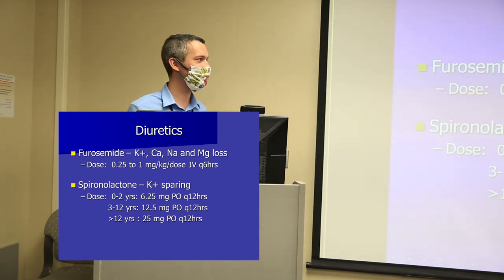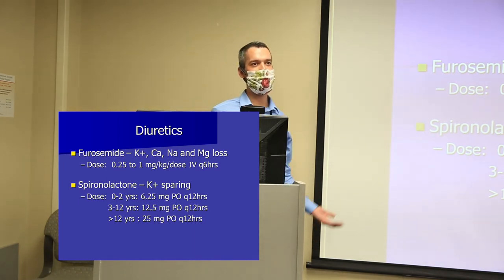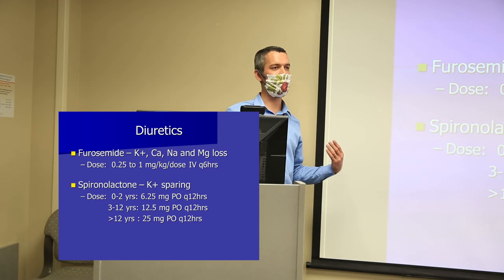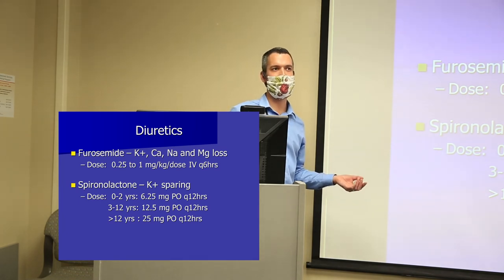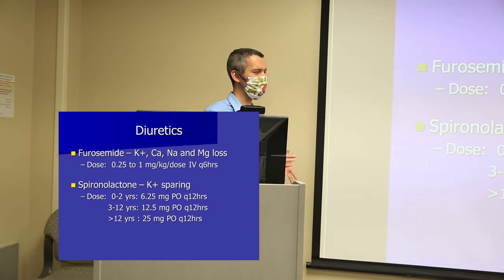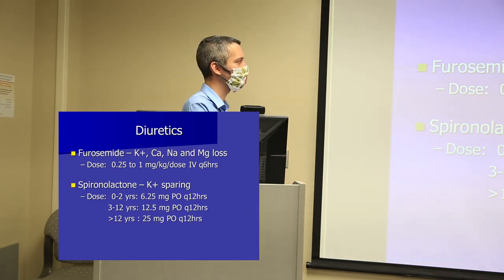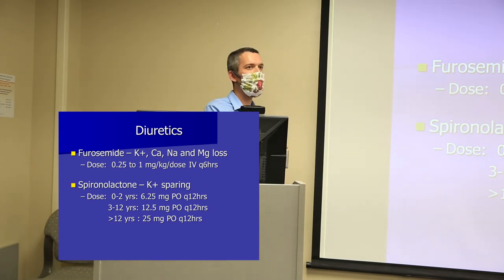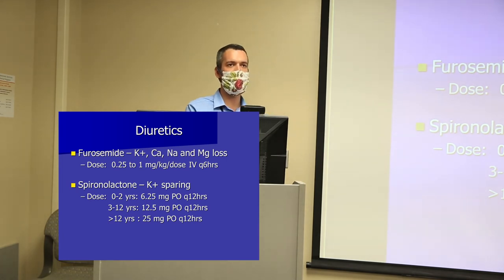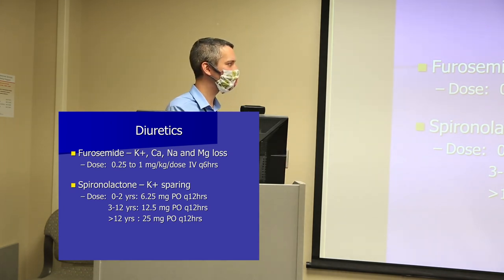All right, diuretics. So we talked about all that fluid, right? We're going to give these patients all this fluid, and generally you're not actually going to give diuretics during the resuscitation phase. In fact, it's almost contraindicated. Not always, but it's only in very special circumstances that they use it. But you'll see over time, sometimes we want to give diuretics. These are also falling out of favor, but every now and again you'll see it.